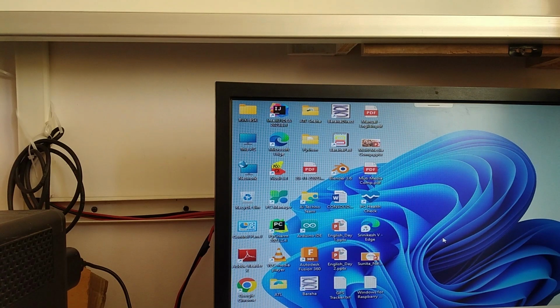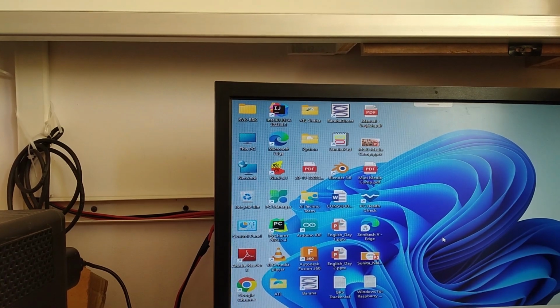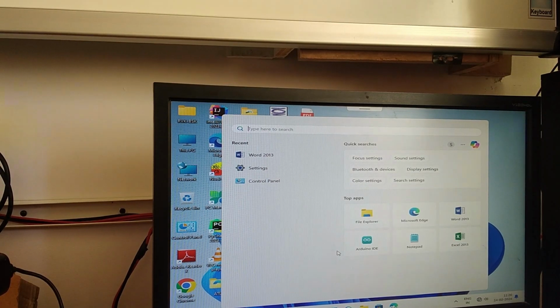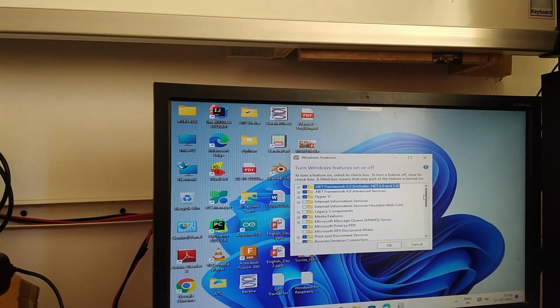To get Hyper-V, follow these steps. Open the search and type "turn Windows features on or off". After opening this application, you have to turn on the Hyper-V option. You have to check the Hyper-V option, Virtual Machine Platform, and Windows Hypervisor Platform.